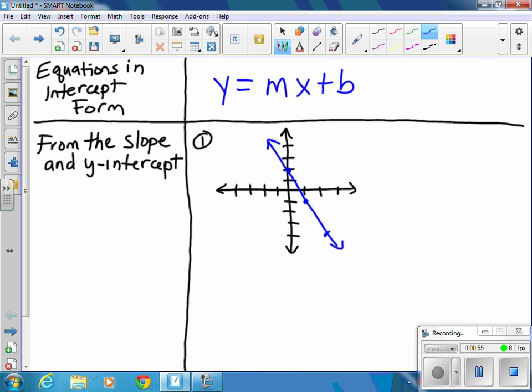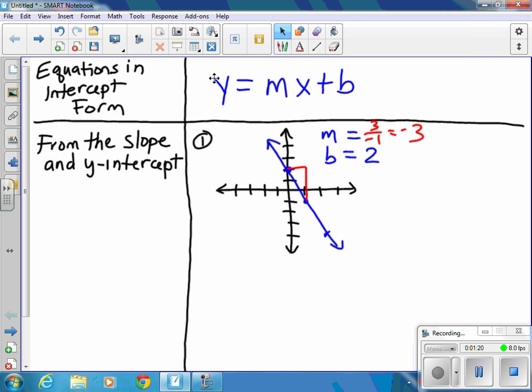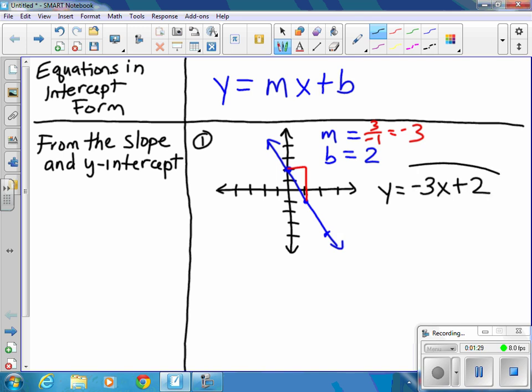So the first thing I want to find is the y-intercept, which is the b. And if you look at the y-axis, it crosses at +2, so your b is 2. And then to find the slope from a graph, we want to use rise over run. So pick any two dots that you've got and do your rise over run. You'll notice I went up 3 and left 1, so that's 3 over -1, which is the same as -3. Now that I know the value for m and the value for b, I'm going to plug them into the formula, and come up with the equation of this line. So my answer is y equals -3x plus 2, and that's all I need to do.